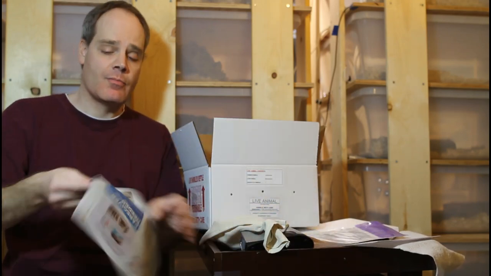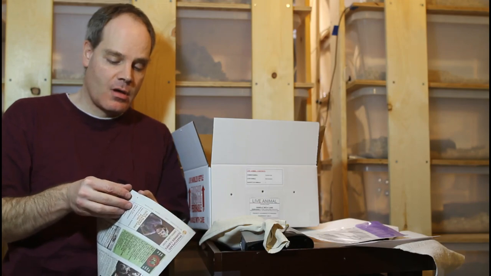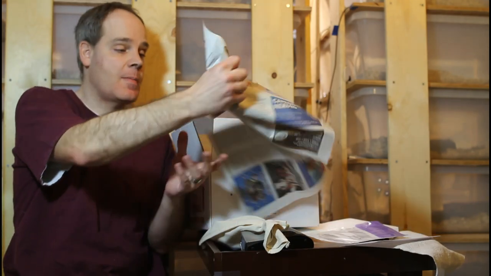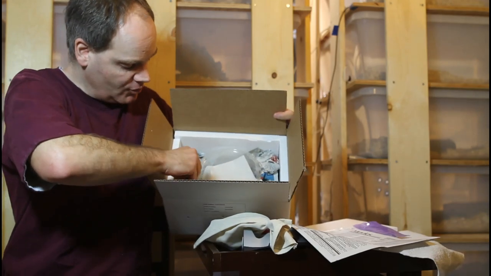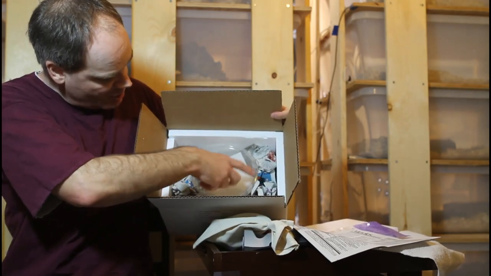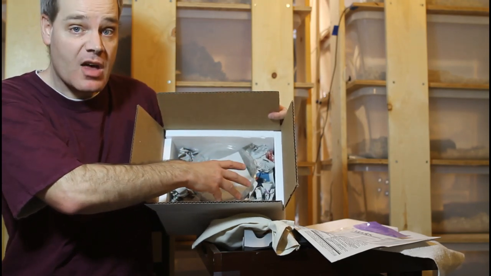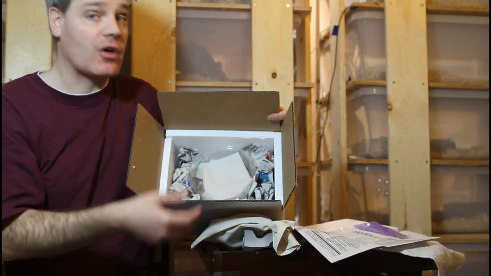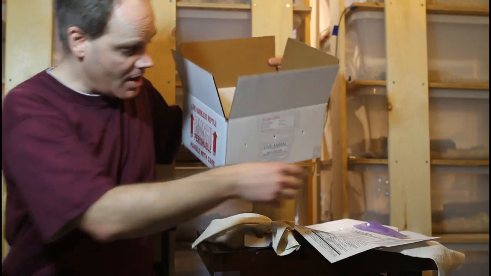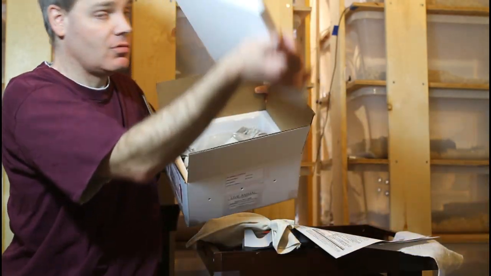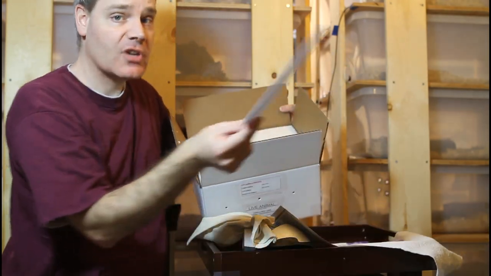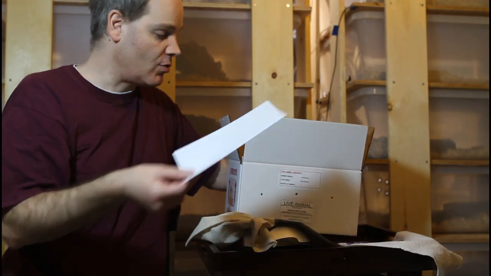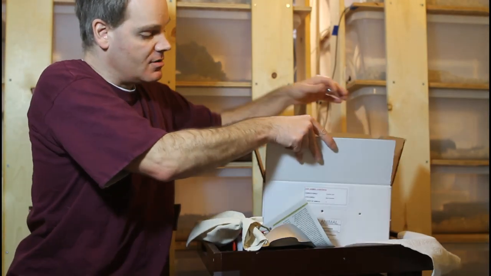So now that we have our snake inside of the internal packaging, I'm just going to take some newspaper and I'm going to ball it up. And then you can see that inside of the box we have the internal packaging with the snake, and I just push some newspaper down there. So you can see there's still a little bit of air space, but the deli cup is kind of suspended in the newspaper just to provide it from any mechanical impacts or jolts or things like that. And then you take the lid, which if you have the heat pack it's going to be facing in like this.